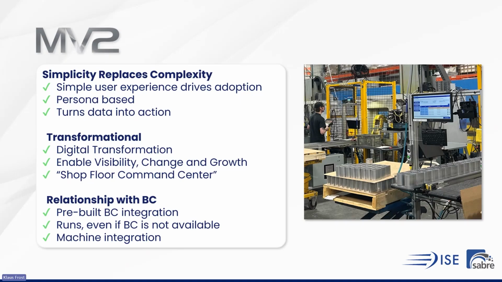And then finally, our relationship with BC. So we offer pre-built integration to the core ERP system. The IT group does not have to worry about that. We take care of that, as well as each and every successful iteration and release of BC going forward. It's nice in that because we're an integrated solution and focus out on the shop floor, the heart and soul of the discrete manufacturer, we have the ability to run even if Business Central is not available.